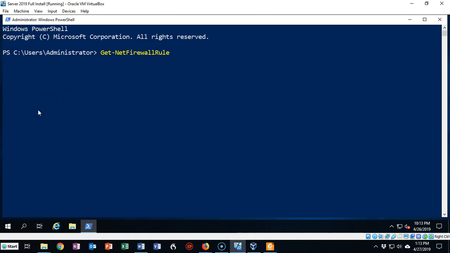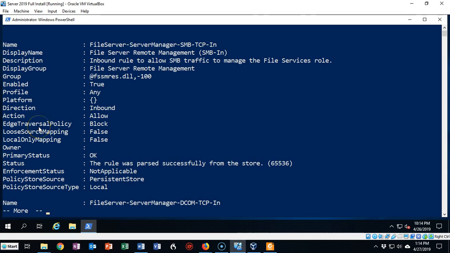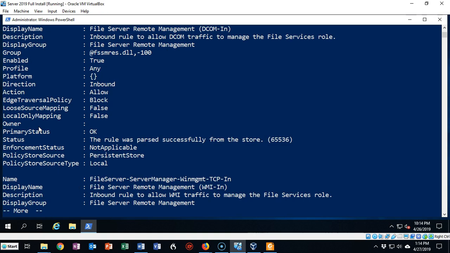This next command allows us to get all the information about the rules that are currently configured on our Windows firewall. Now again, this is going to be a lot of information, so let's go ahead and pipe it out. By using the pipe switch and adding in the word more, I can see just one page at a time. To see the next line of information, I just press my space bar one time. To see an entirely new page of information, I hit the Enter key.